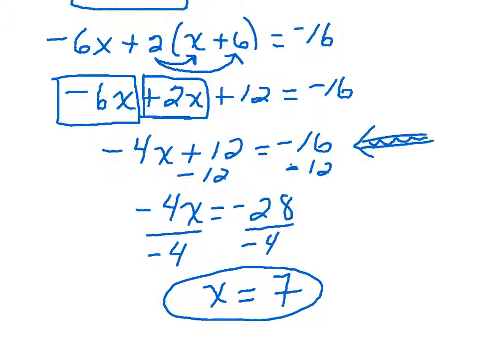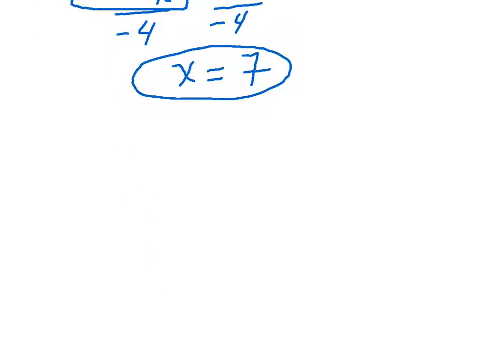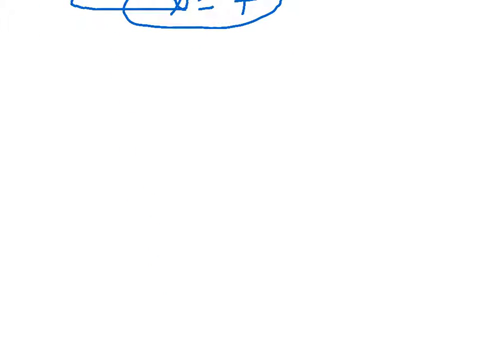Alright, so maybe let's try one more. And this will be the final one that I do. Again, if you have done the other two with me and just kind of walked through them and you want to try this one on your own, that's a great idea. So let's see how you do with it. 5 parentheses x plus 7, I'll make that a little better, minus 7x equals 15.